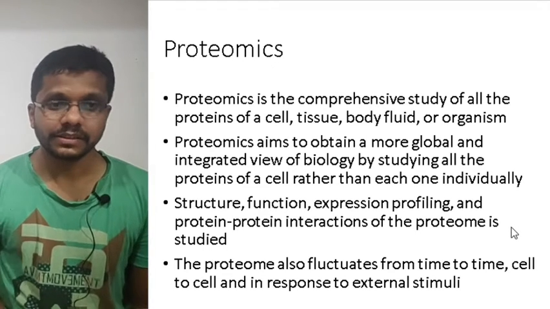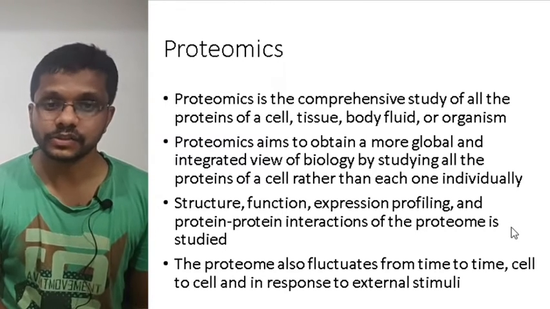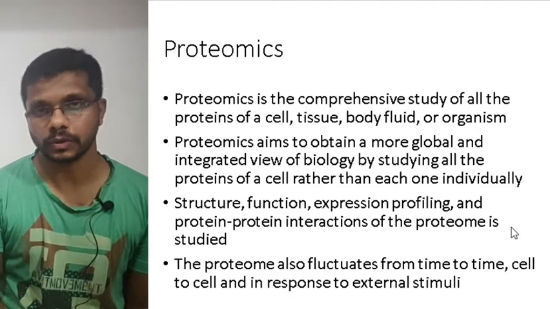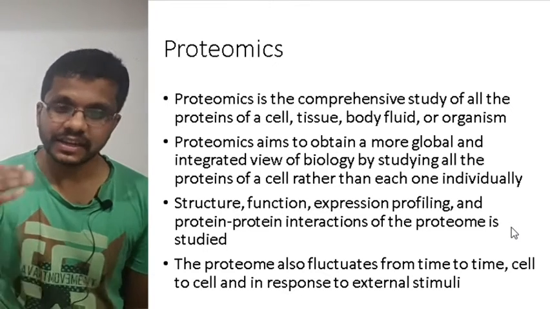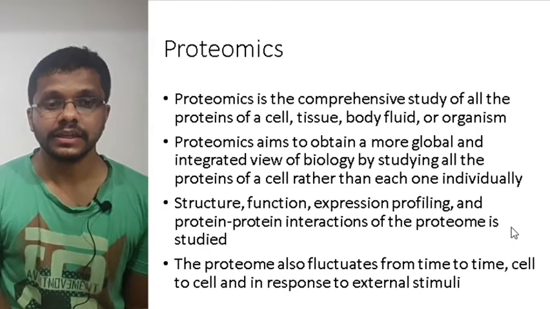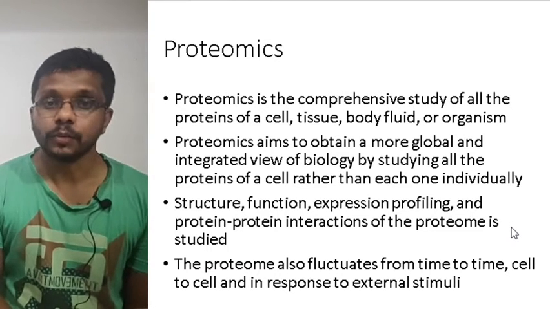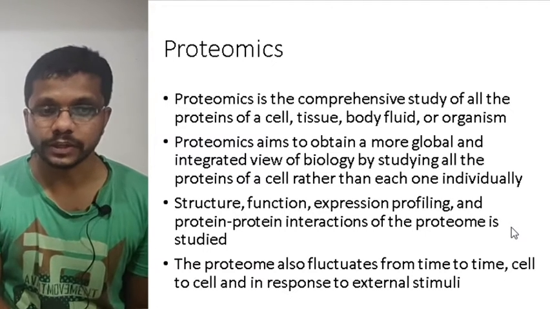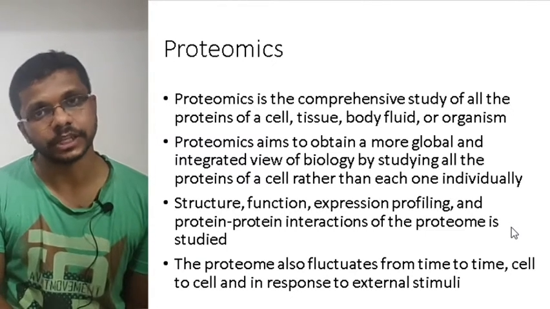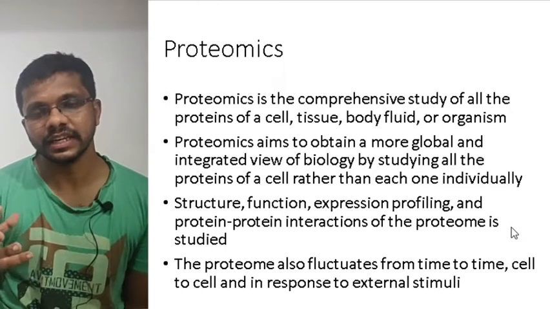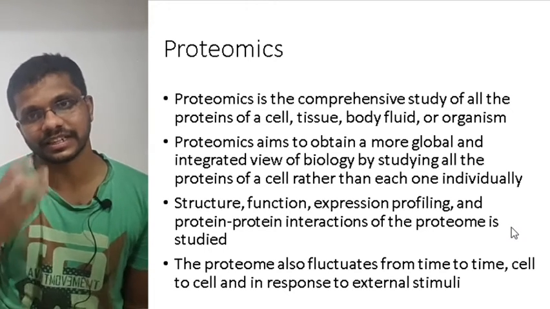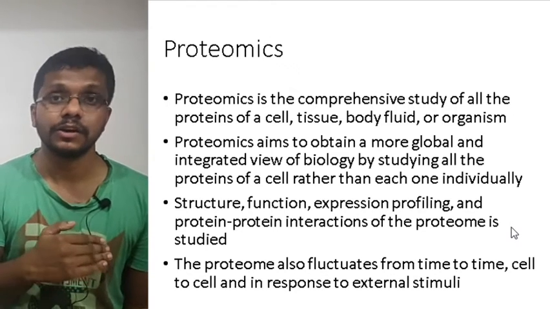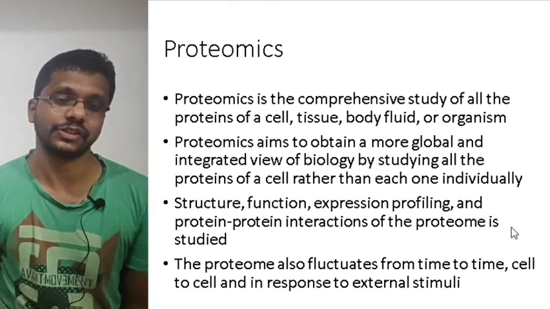So, proteomics can be defined as the comprehensive study of all the proteins of a cell, tissue, body fluid, or organism. So, we can study the proteome at different levels. It aims to obtain a more global and integrated view of biology by studying all the proteins of a cell rather than each one individually. So in proteomics, we are studying all proteins present in a cell together and how they are interacting with each other, how they are affecting each other, or how they are conducting the signal transduction.